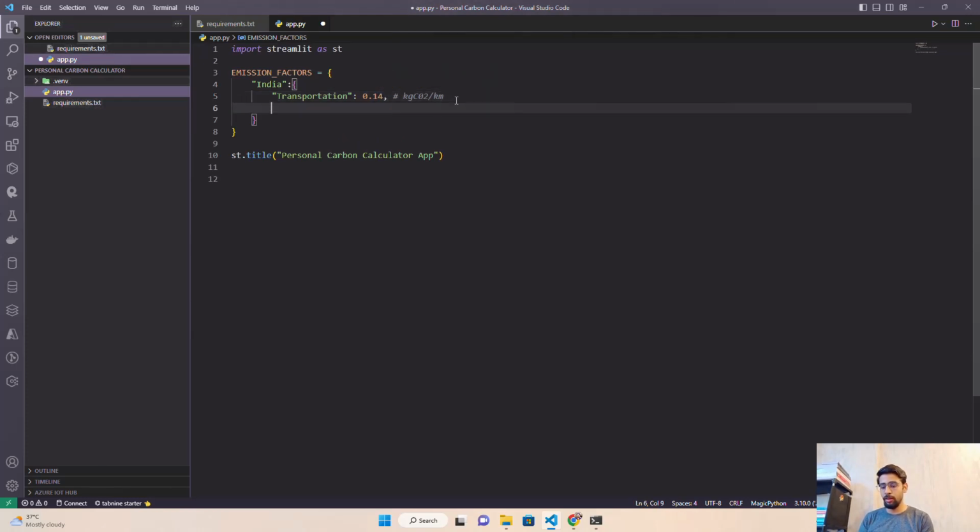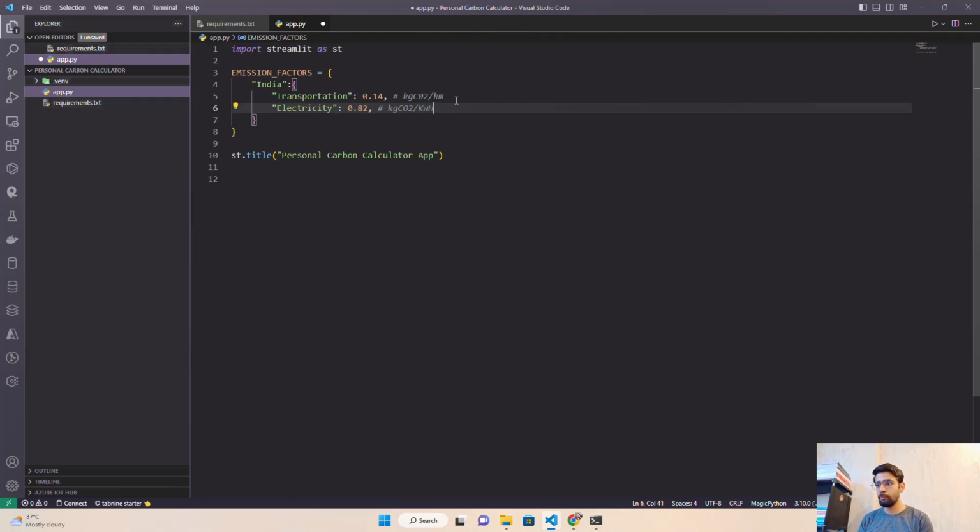Now if I go next, let's have electricity. For electricity, it's 0.82 to 0.85. I'll have 0.82 as the value, and again, let's document this with a comment: kg CO2 per kilowatt hour, which is the standard unit of electricity.